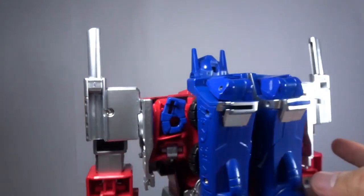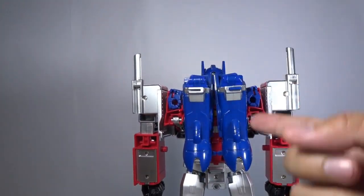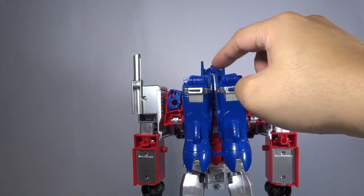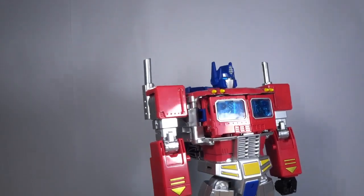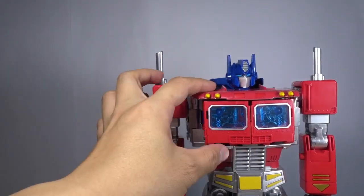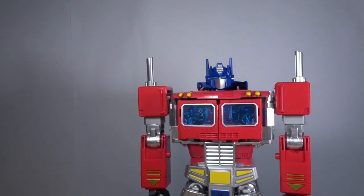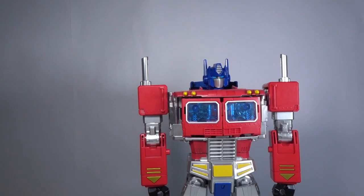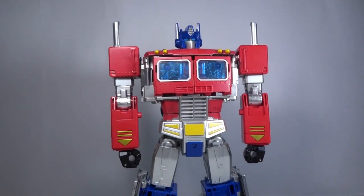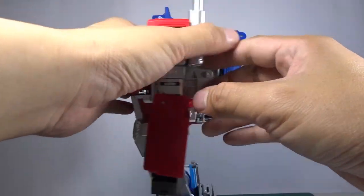Alright, sa likod, obviously, kung familiar kayo sa POTP, may backpack siya, and this is si Orion Pax, before siya naging leader ng Autobots. Actually, mahirap siyang patayuin dahil doon sa portion ng paa niya, and yun yung nagiging problema. Wala naman masyadong gimmick dito sa kanyang Optimus Prime mode.